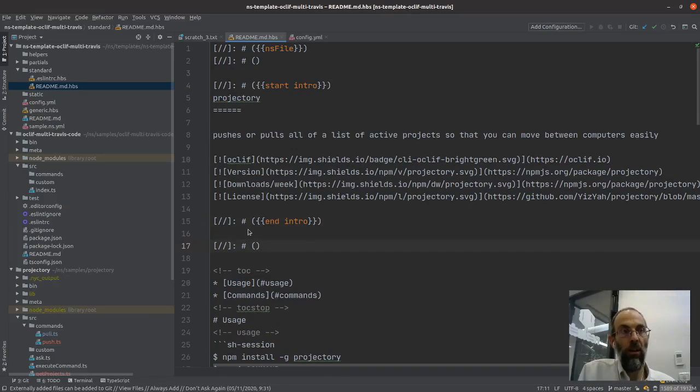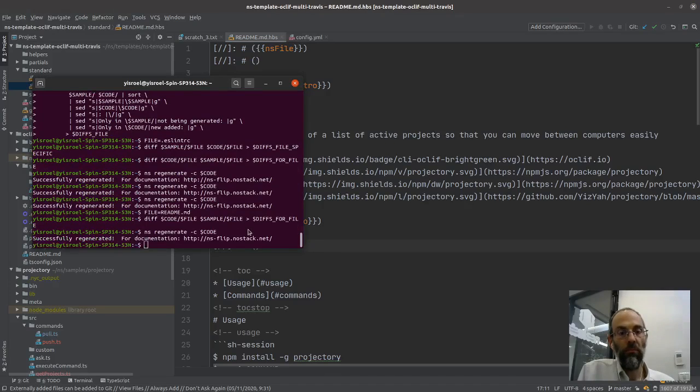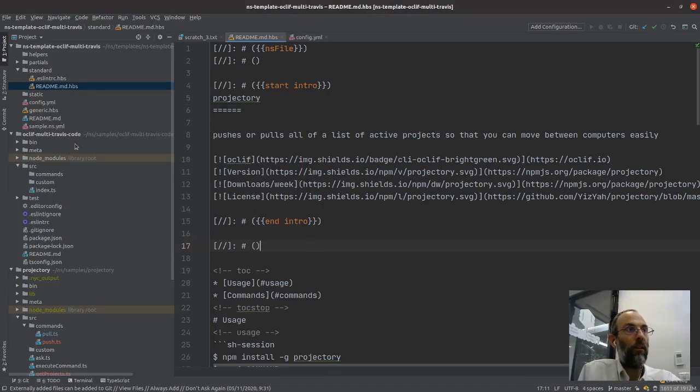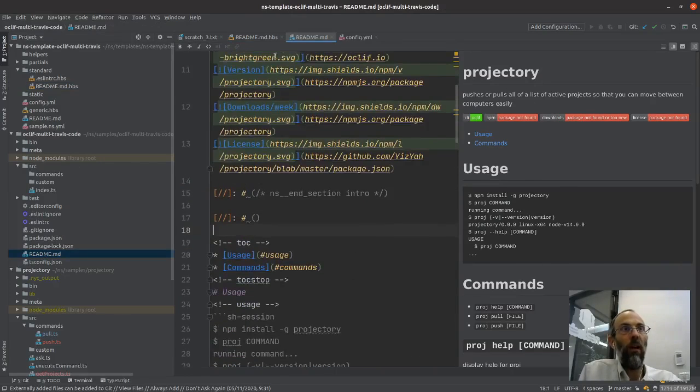Let's try regenerating and just make sure that we're generating what we think we're generating, because there are a few new things here and it's possible that I made a mistake. Let's look at the generated coding, see how it's looking. Here's the README that's being generated. Okay, so far, the main thing I was concerned about is everything looks clean. We don't have any problems based on this.